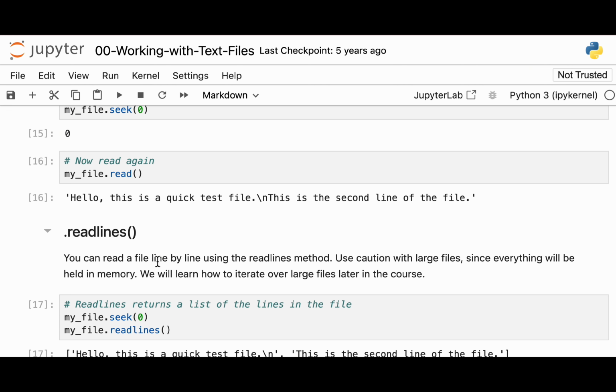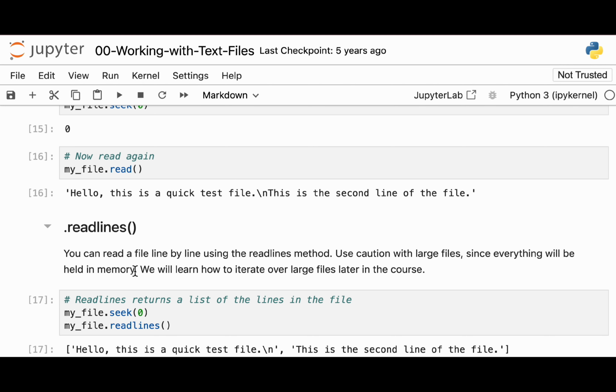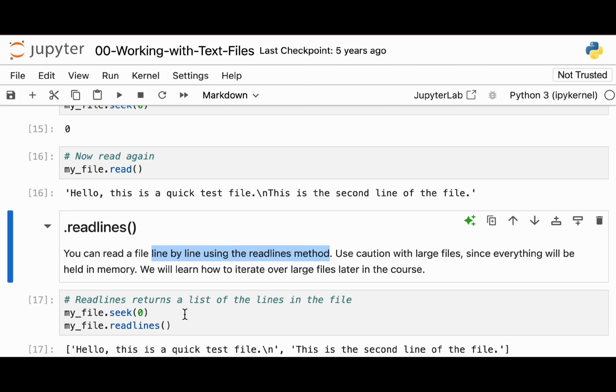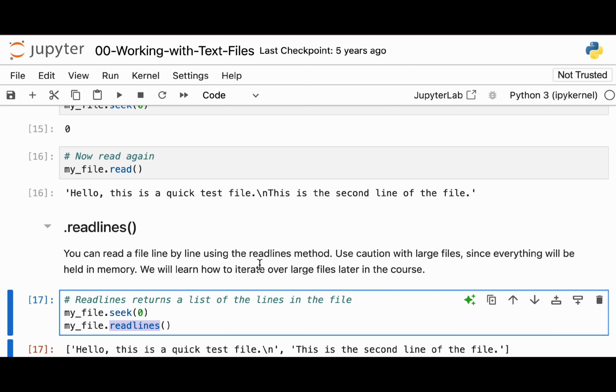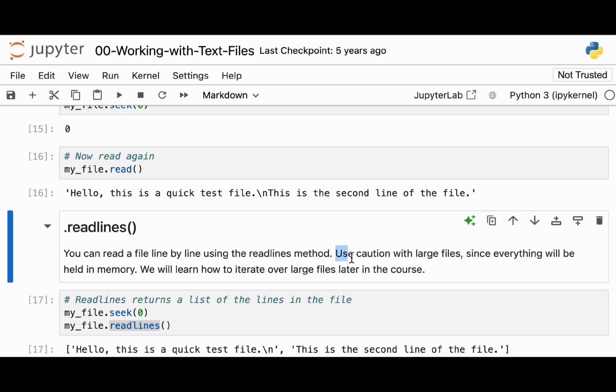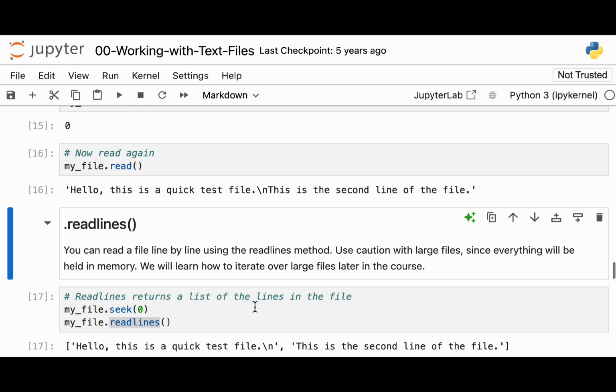Now let us say I want to read my Python file line by line, not exactly word by word. I want to print the lines. You can read a file line by line using readline. There's a readline method present here, which will read it line by line. Whenever you have large files, you cannot read them word by word, so you want to see how many lines are present, like which line is depicting what.